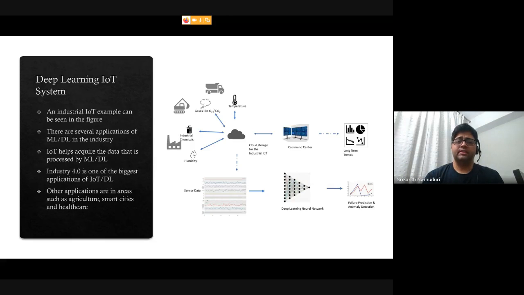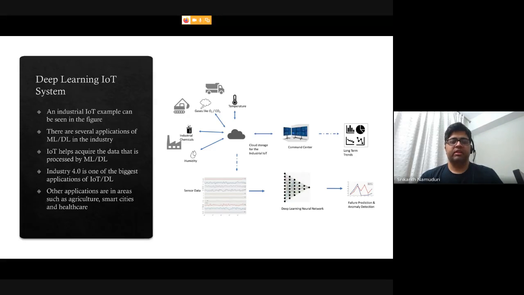So all the sensor data that is coming in from the various locations is fused together, or put in one place on the cloud, and it is input to a deep learning network. And based on how the network is designed, it can either be used for failure prediction or for anomaly detection, predicting the end of life of particular equipment or whatever hardware. So this is the overall flow. In place of the deep learning network you see here, you could have another machine learning system, but for this talk, we want to focus on the applications of deep learning in IoT. So I have represented specifically a deep learning network.